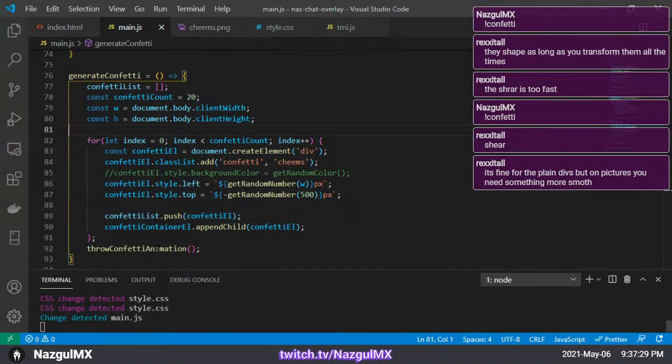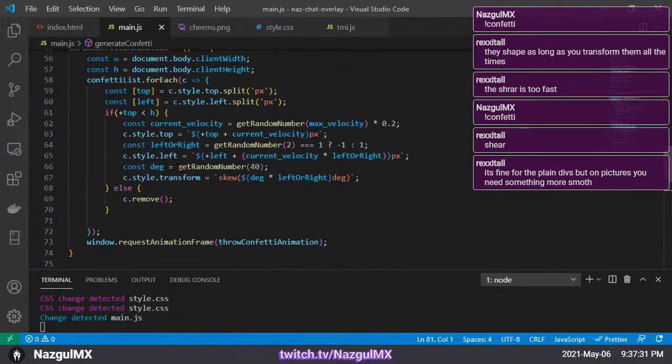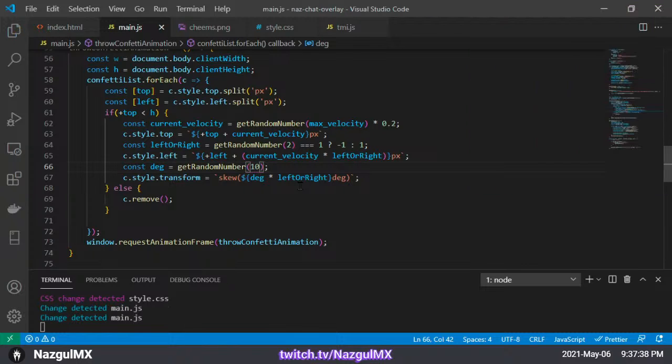Yeah, probably for pictures I will have to remove the skew.